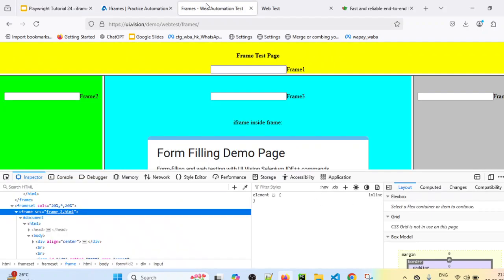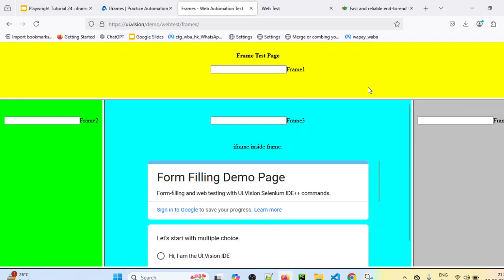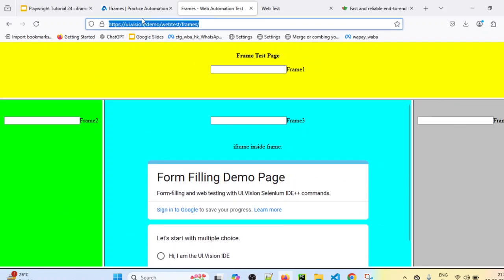So in this example also, there are multiple iframes displayed in the single web page. Every iframe is a different website, but they are displayed in one common web page, which is this one. So in this common web page, there are multiple sections which are divided by frames. In some web pages, it can be a frame, or sometimes it can be an iframe tag also.